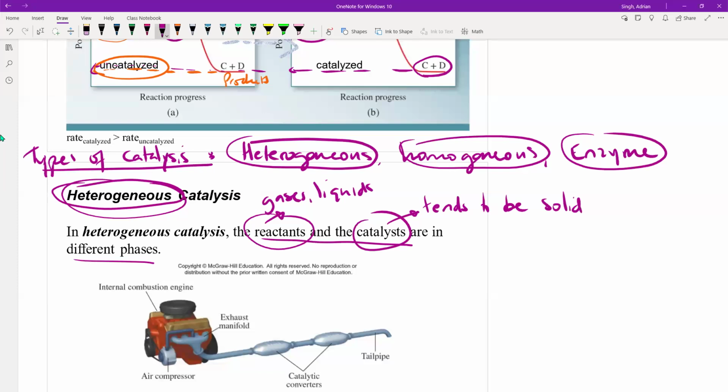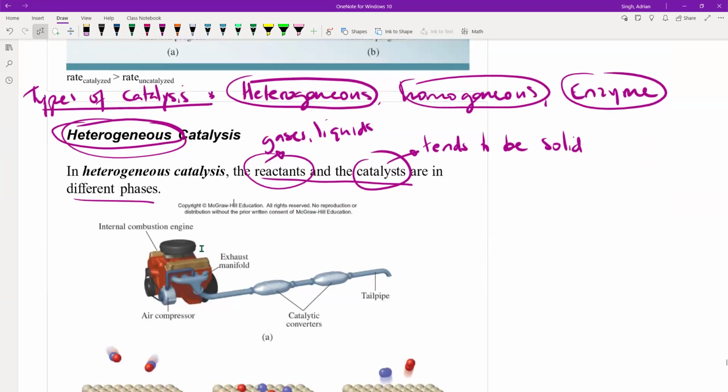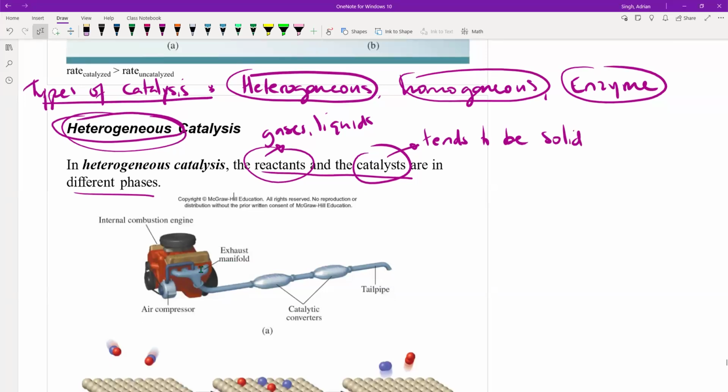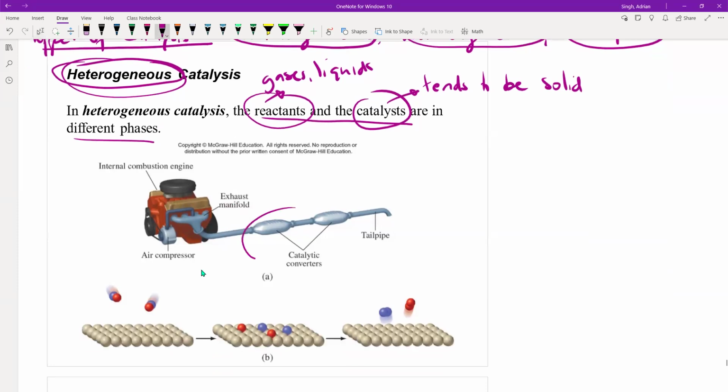This tends to be the most important type of catalysis in an industrial setting. So on a commercial scale, synthesizing different types of chemicals and stuff that we take for granted every day, heterogeneous catalysis tends to be the most common type that's used. And we also see it, for instance, a lot. We use it every day, for instance, in the exhaust process of your internal combustion engine. So every time you drive a car, those emissions actually go through what's known as a catalytic converter.